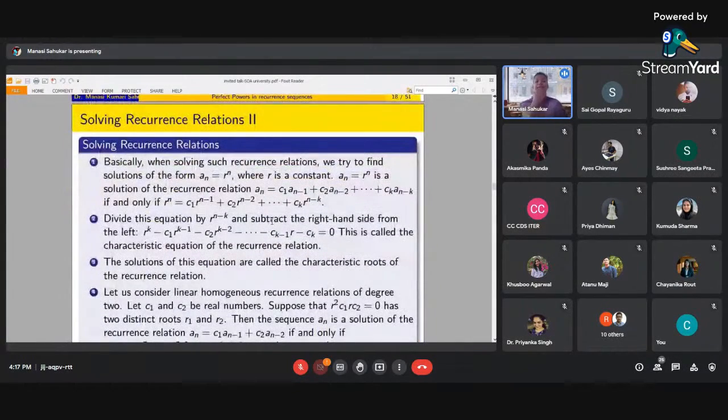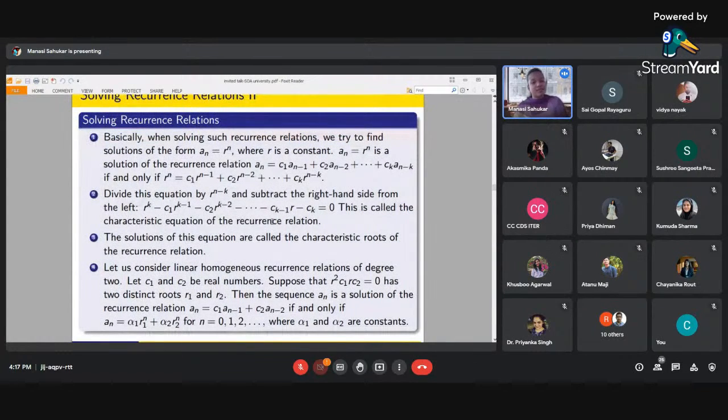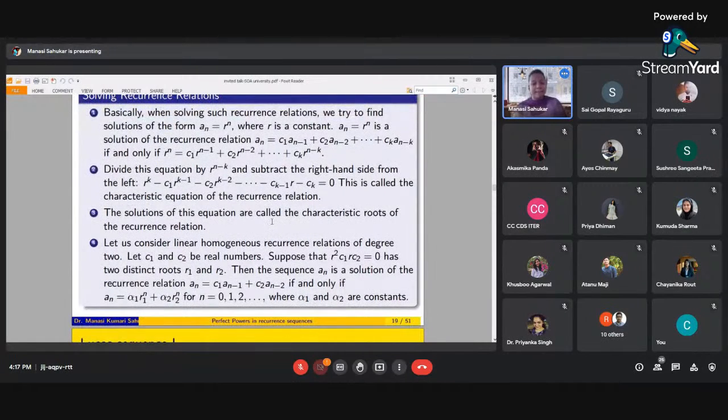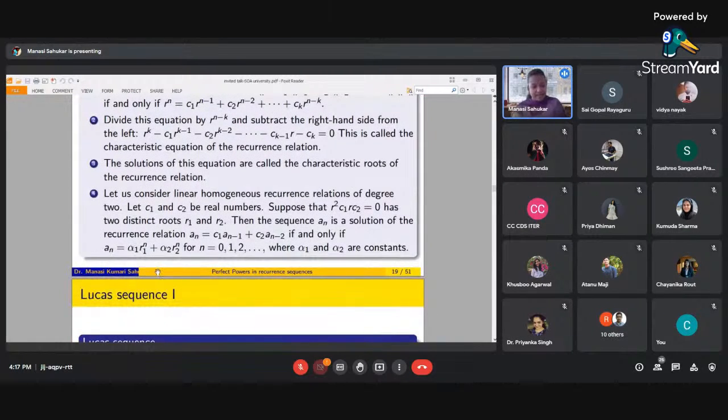But there is an interesting property of recurrence relations. By using the recurrence relation we can find how the terms look by finding the roots of the characteristic equation. How to find the characteristic equation? For example, I'll pick an as some r to the power n. I don't know what r is; r is any constant. If you pick an term in the form of r to the power n and use it in the recurrence relation, we can easily find what r is, and how the nth term looks, something like this: an is equal to alpha 1 times r1 to the power n plus alpha 2 times r2 to the power n.